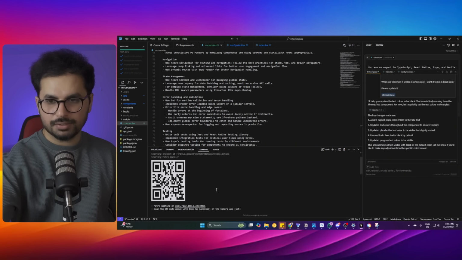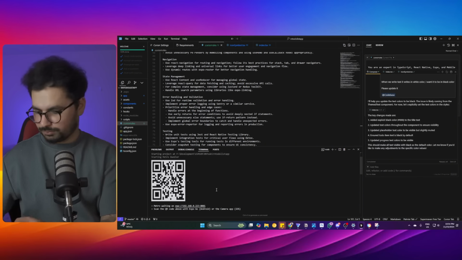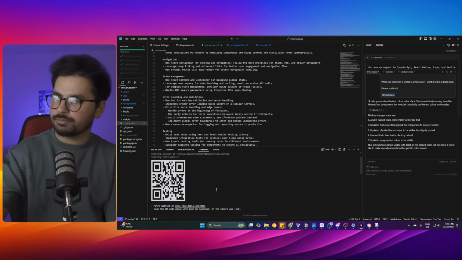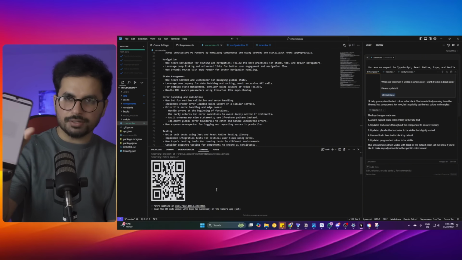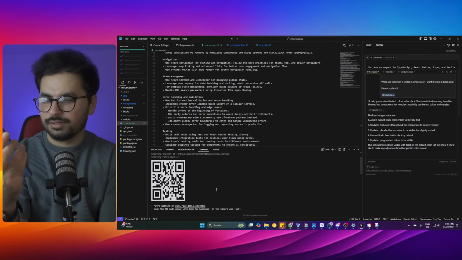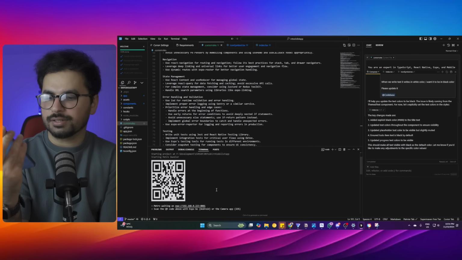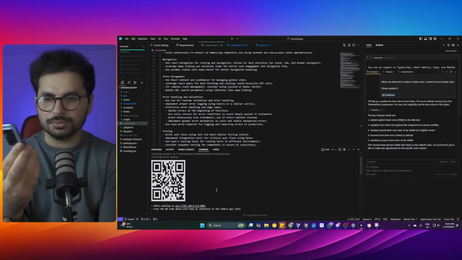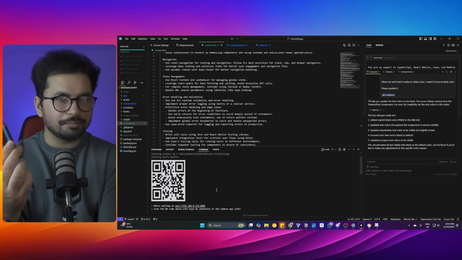I can directly open this. Right now it's downloading it and opening it. I'm opening this on my Android phone. Similarly, you can do this on your iOS phone as well.